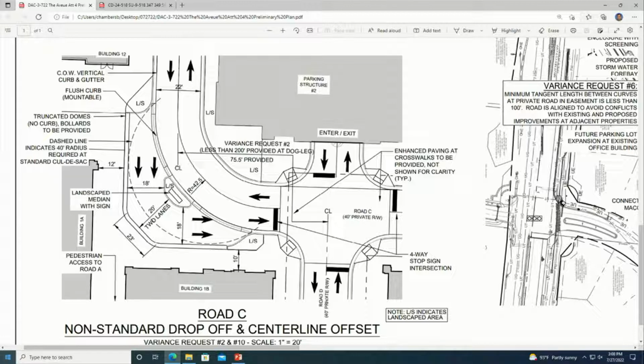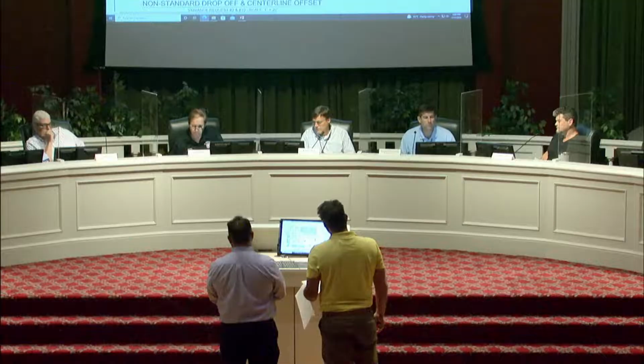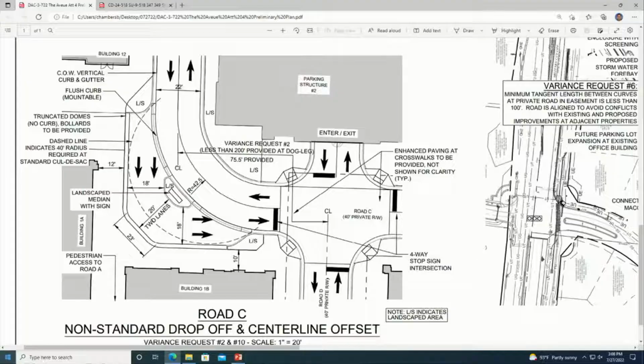Yeah, I mean, it's kind of a lot of movements going on there. If you're coming from the intersection there and you make a left onto, what is that, Road C? Road C. And then you're looping back off to the left into the drop-off area, and then you have people coming out of the drop-off area making lefts back in. There's kind of a lot going on there. I wish there was a better way to do that. I'm not opposed to some sort of a drop-off.